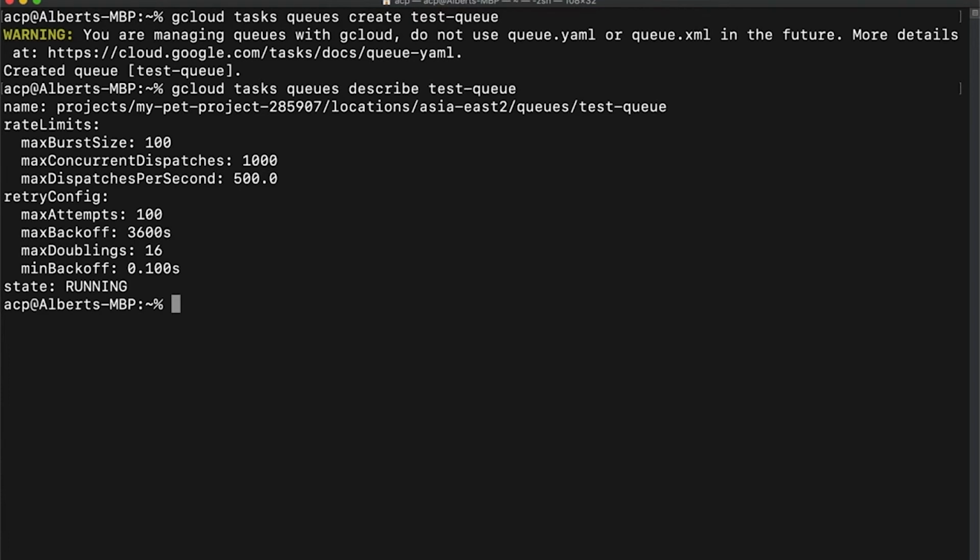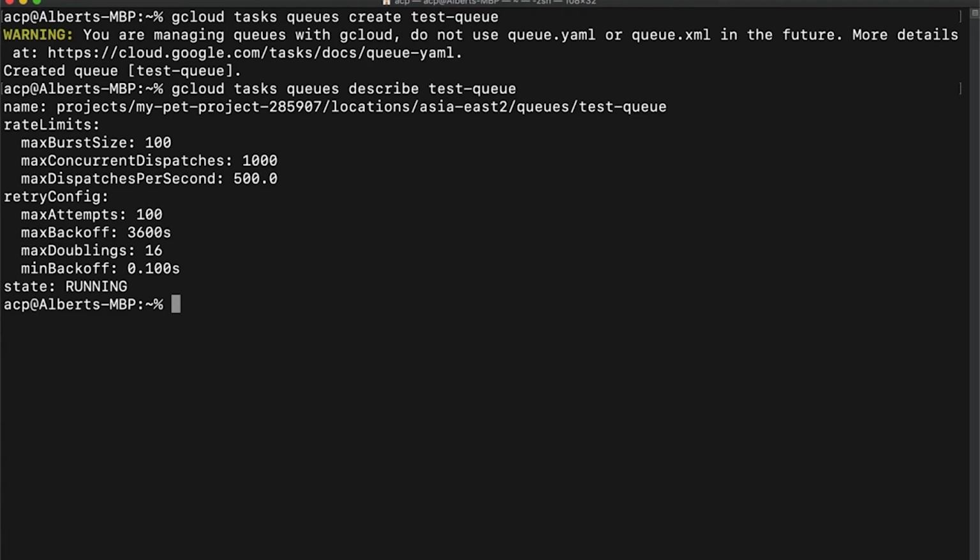Then if it still fails, it will double that waiting time before trying again. It will keep on doubling that waiting or backoff time up to 16 times, in this case, up to a maximum of 3,600 seconds, or 1 hour basically, until it's retried for a maximum of 100 attempts.